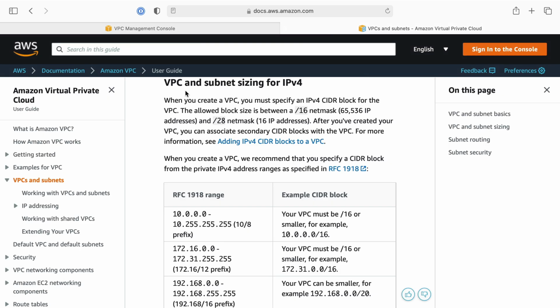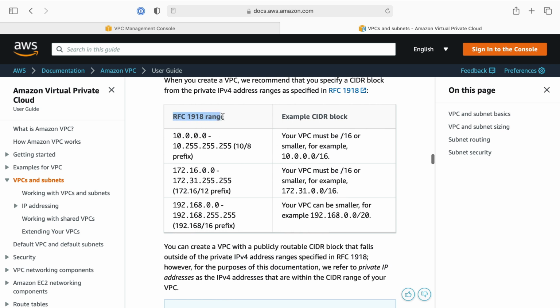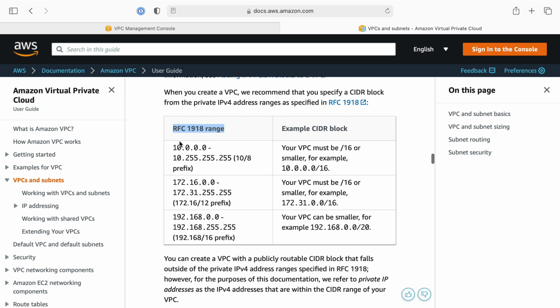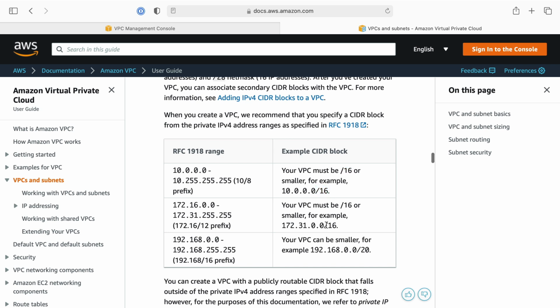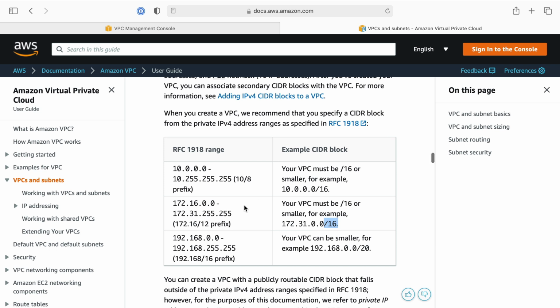If we head over to the docs and see VPC and subnetting for IPv4, which is what we're going to talk about mostly here, we'll see the RFC 1918 has three ranges suitable for private networks. Now, these have large network ranges, so /12 prefix and /10 or /8 prefix. Those actually create large networks, but AWS VPC limits you to /16, which is a slightly smaller network, although that's still what we saw, like something like 65,000 IP addresses. So it's quite large anyway.